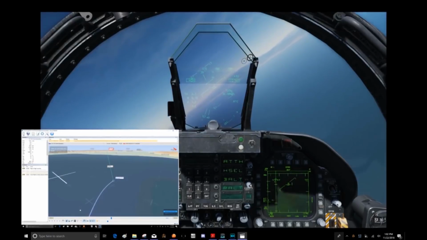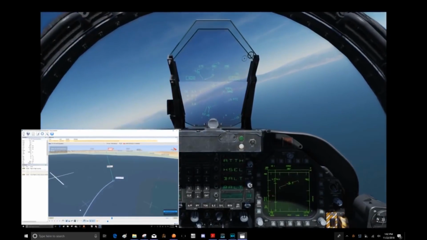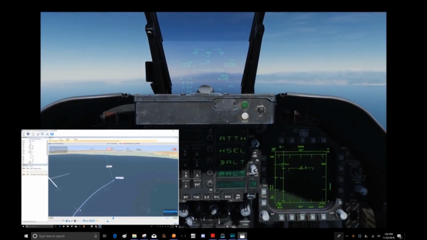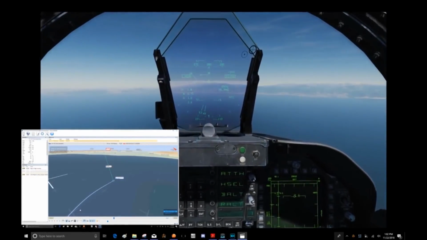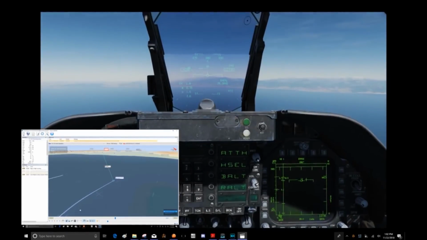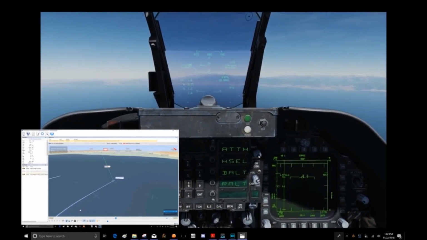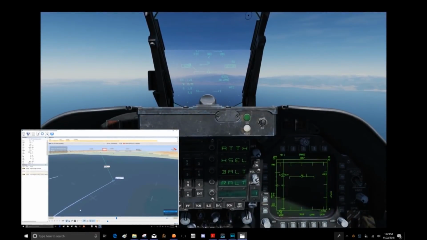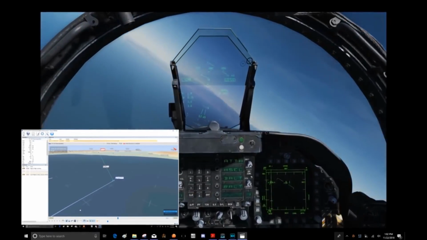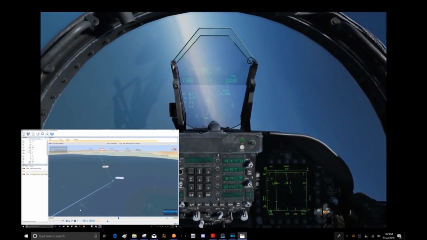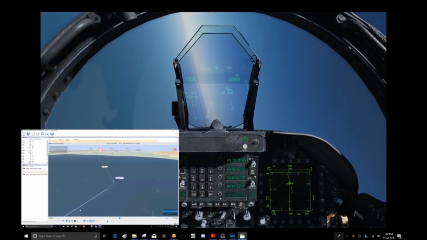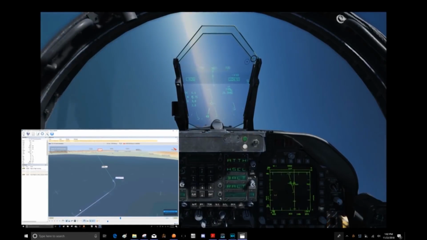So now once we're on the bandit's reciprocal, we simply watch our target aspect increase. And once it gets to 40 degrees, which shouldn't take very long here, we simply execute a turn to 40 degrees angle off and just ride that on into 10 nautical miles. Getting pretty close, 40 degrees. There we go. Left turn, put them 40 degrees right angle off, ride it into 10 nautical miles.